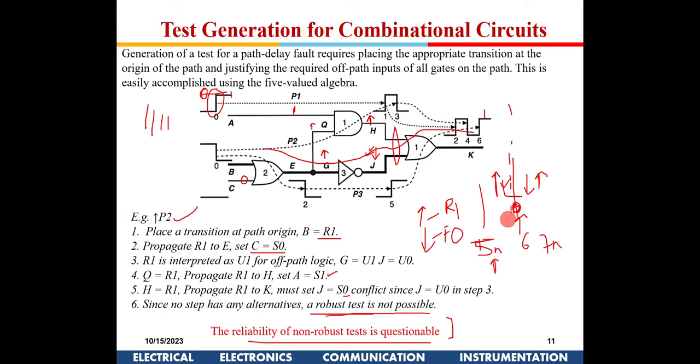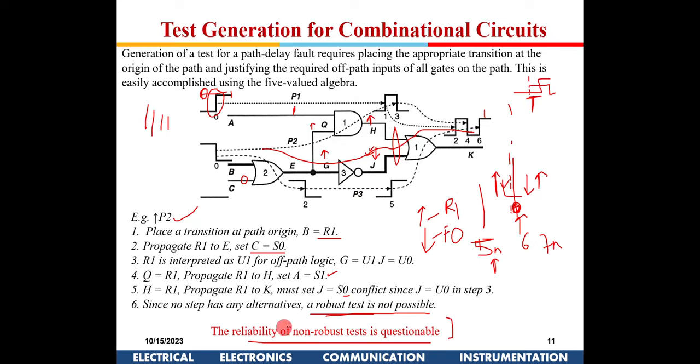In the next slide, you told that both J and H are toggling simultaneously, so that can lead to longer delay. This is known as a non-robust test. I gave an example: after a time T, this has to be one here. Suppose there is a delay in this path and it actually goes to one after the time period T, but there is an alternate path here where it is supposed to make 0. This also has another delay and also goes after the time period T. In that case, I may not be able to catch the fault because there are two transitions happening here.